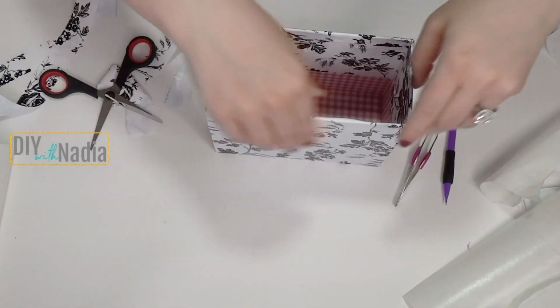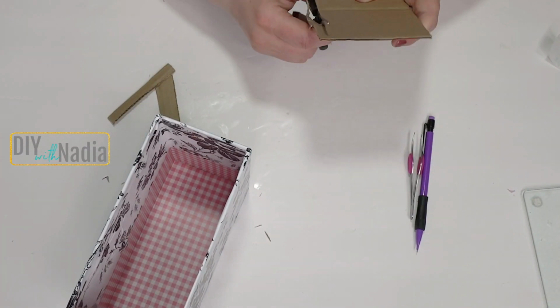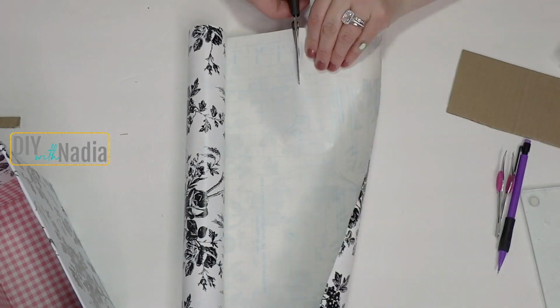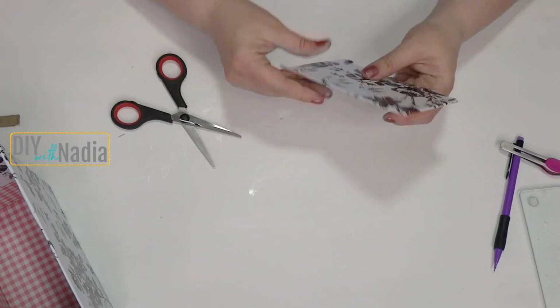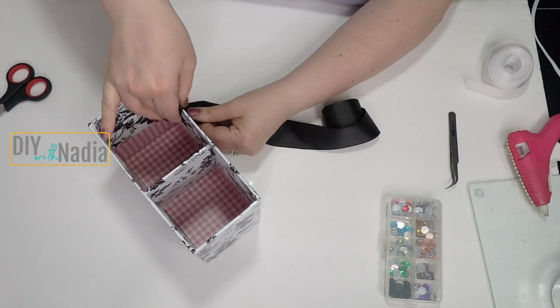I wanted to make a divider for my remote control holder, so I just grabbed another piece of cardboard, cut it to size, then covered it with another piece of shelf liner, and then just placed it in the middle of the box. And now it's time to jazz up our remote control holder.